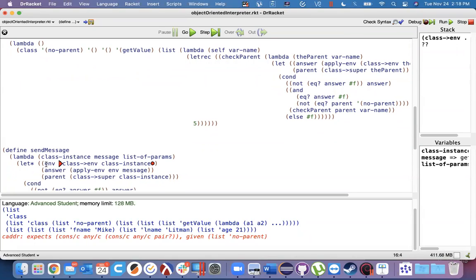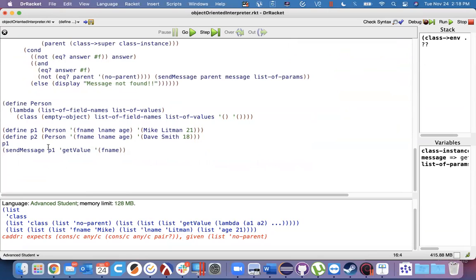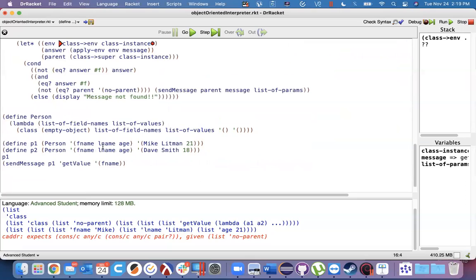So this is when I'm trying to get the class to the environment of class instance. It's doing that on a no parent. How am I ever getting into send message? I'm originally passing it P1, which is a person, and a person is an empty object, so he does have a parent, so that should be fine.